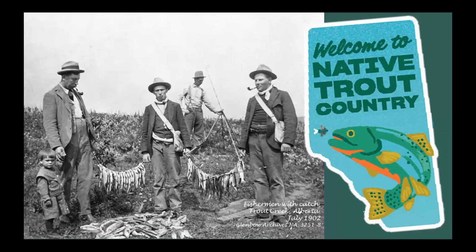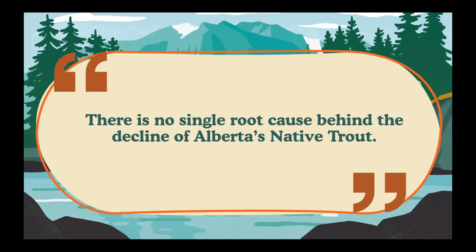And Alberta's native trout and their habitats in the beautiful Rocky Mountains are a part of what makes Alberta such a special place, and they're also a part of our heritage. These fish, once abundant in Alberta, are all listed provincially as threatened and are now confined to these headwater streams where this is their last stronghold.